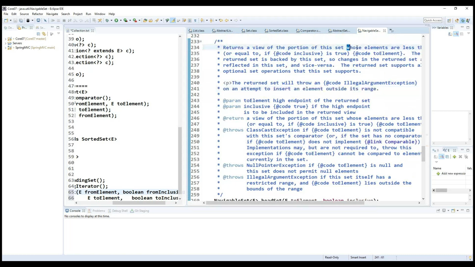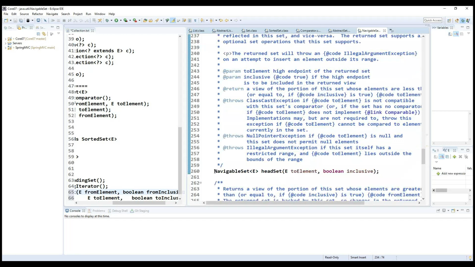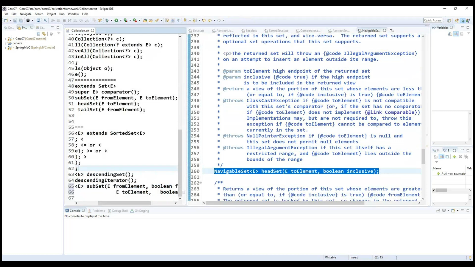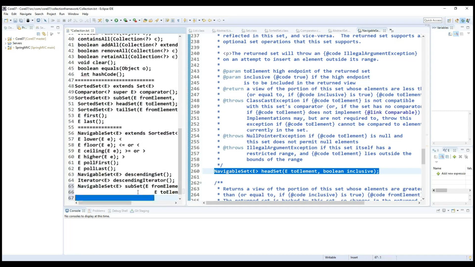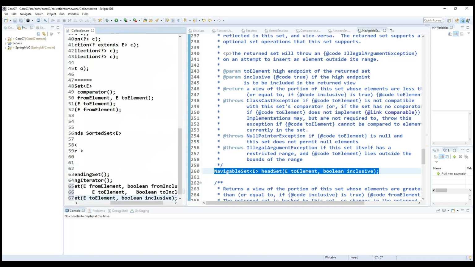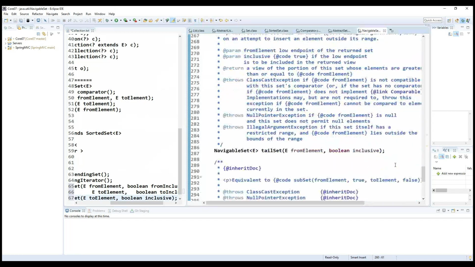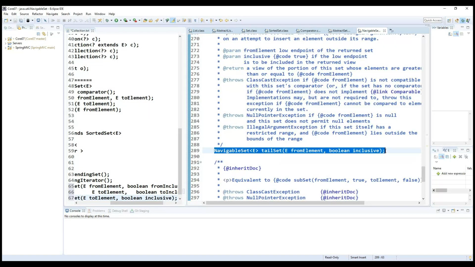Getting the point? So now you can see the same thing, we are going to get the elements that are less than. Based on this less than, it will try to return the navigable set information. So something like this is also one of the subSet, but we are checking only the less than condition. There is no range here. So we are just going to check for the less than. In the same way we are going to have the greater than condition.